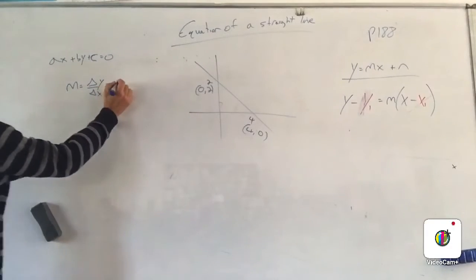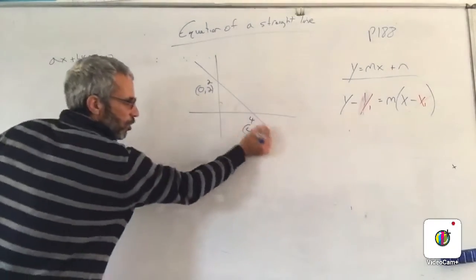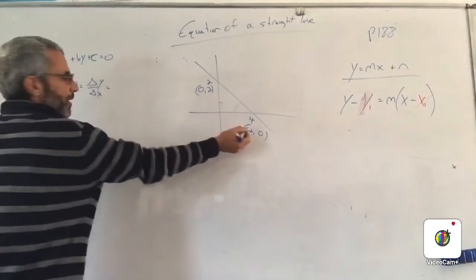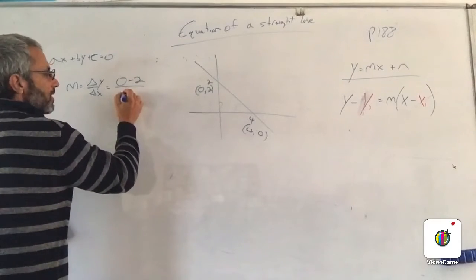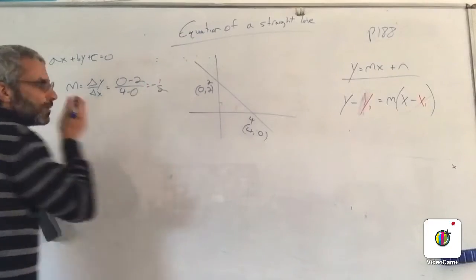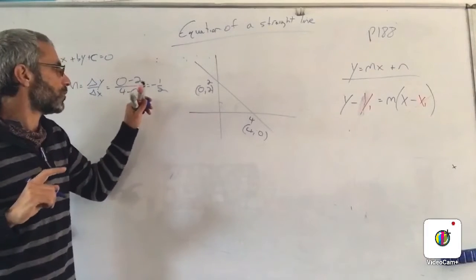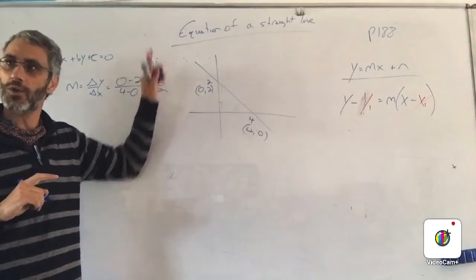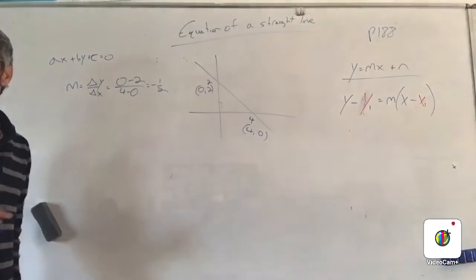So what is the delta y? It's 2 minus 0. Normally I like to go from the right to the left, but if you go left to right, as long as you're consistent, it's fine. But I'm just going to stay with the right minus left. So 0 minus 2 divided by 4 minus 0, and we get minus half. Okay? It's a good check, and you should always do that. We get a negative answer. Should we get a negative answer? Yes. Why? Because it's going down, right? So it's a good thing to check. If you got a positive answer, then you probably did something wrong, okay?